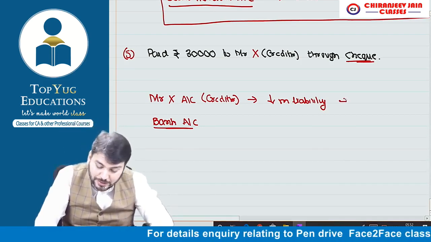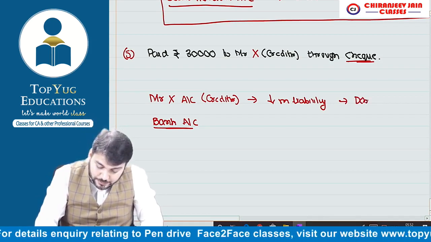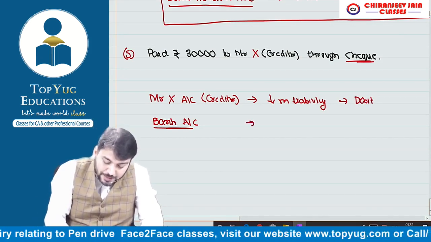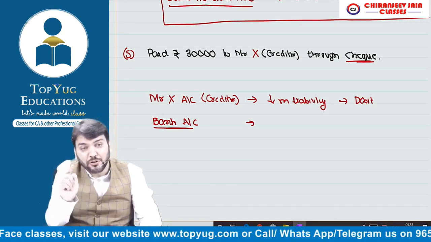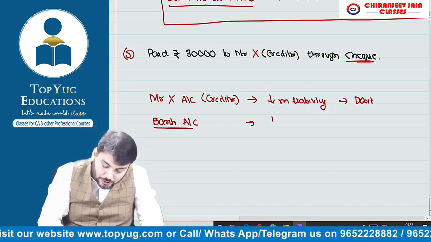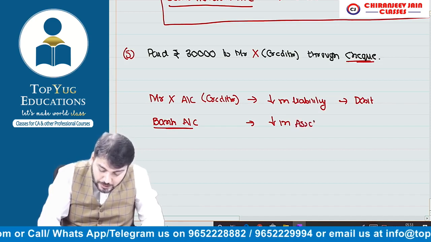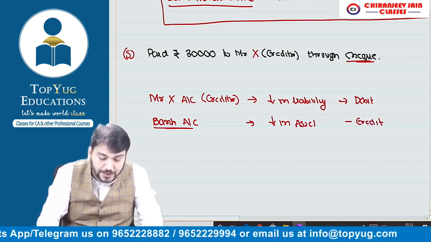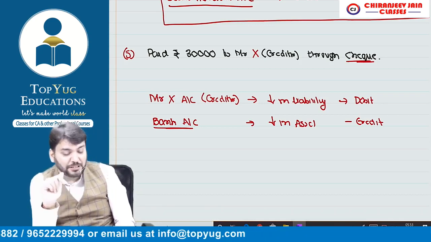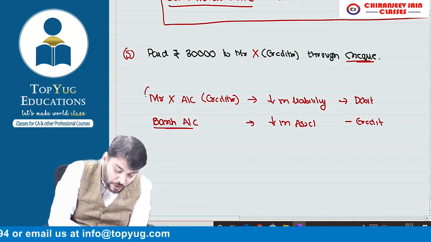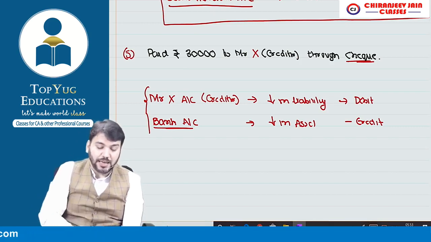But decrease in liability will be debited or credited? Decrease in liability will be debited. And bank is an asset. So when you have paid through your bank, your bank balance will decrease. So there is a decrease in asset. Decrease in asset will be credited. Understood this point? So what journal entry will pass? Mr. X account debit to bank. Now I'm only explaining from modern rules. Have you understood this point? Any doubt?